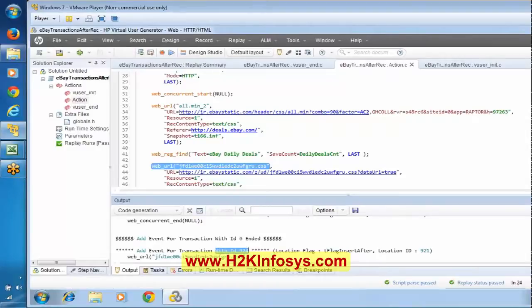Again, go to the top section. This is the ID which is generated for this request. Now, based on this ID, try to see the response header and response body.